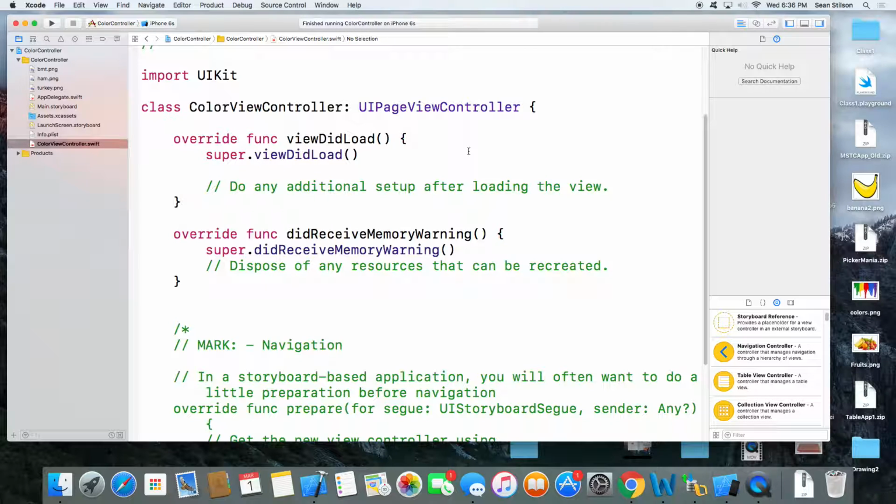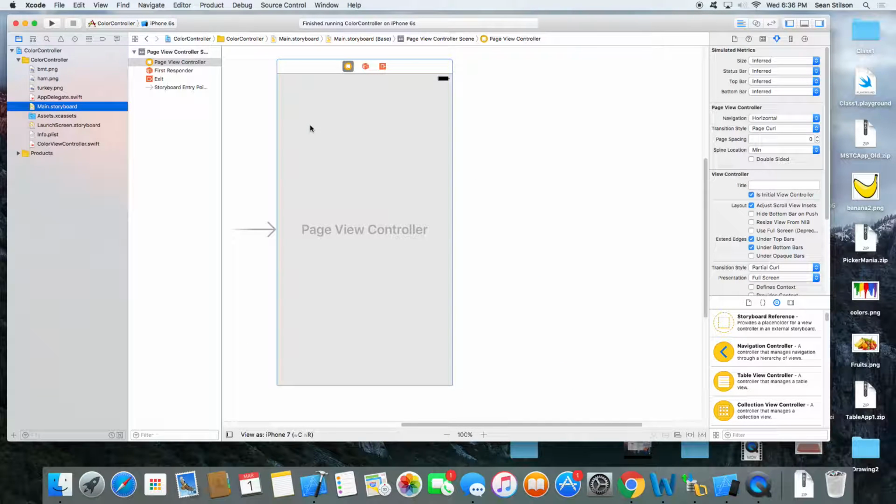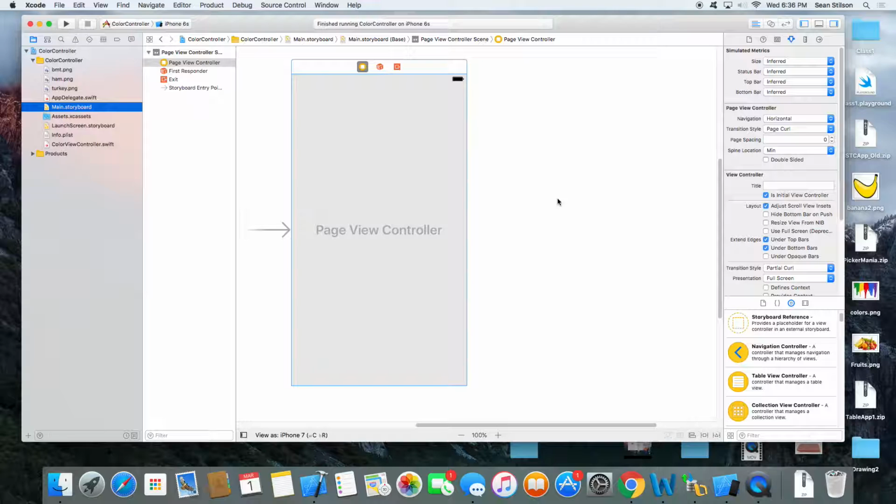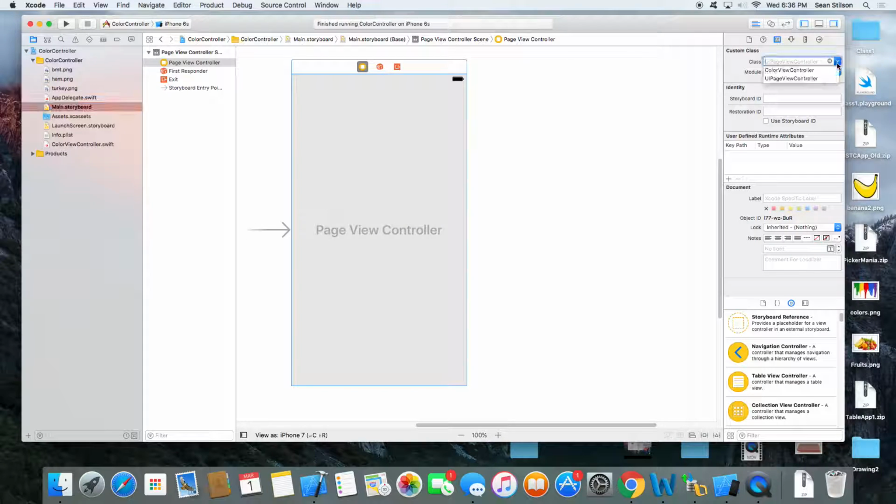So do we have to go and then go, I don't know what it's called, I gotta go look. Set the data source and delegate right away too, or? Not just yet, because the data source and delegate are kind of implied in this case. But what we do need to do is set the class of the storyboard file to be the new one we just created. Yeah, that's right. Color.